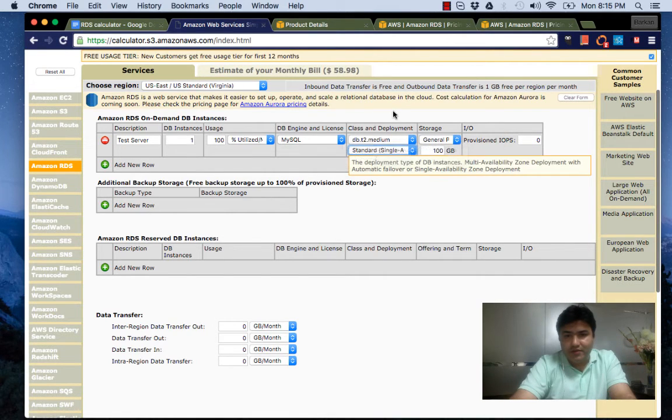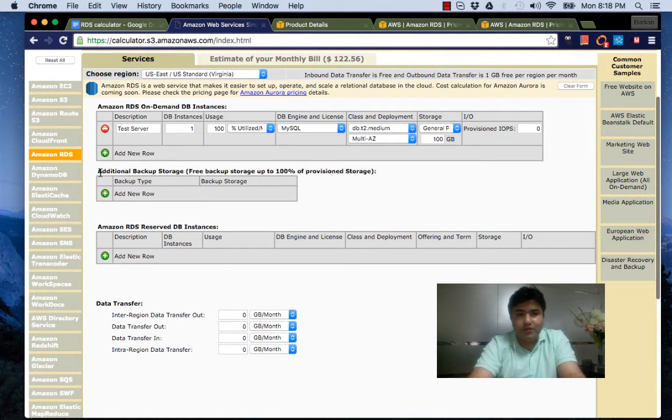This is where you select whether you want your server to be a standard server or a read replica or a multi-AZ deployment. Let's see how it's going to reflect on cost. So once you select multi-AZ, the cost is going to increase by 2.5 times, but the benefit is huge. The benefit is that once you make your server multi-zone replication, Amazon will keep a read replica in a totally different zone, and once your main server goes down, this server is going to come up. So I highly recommend using this.